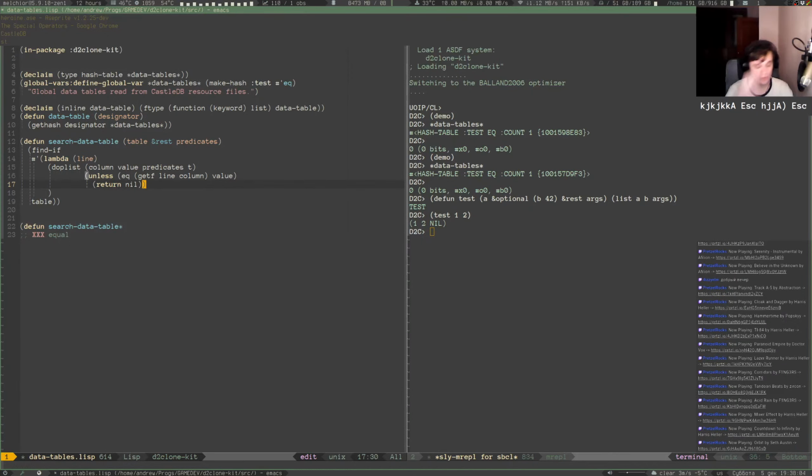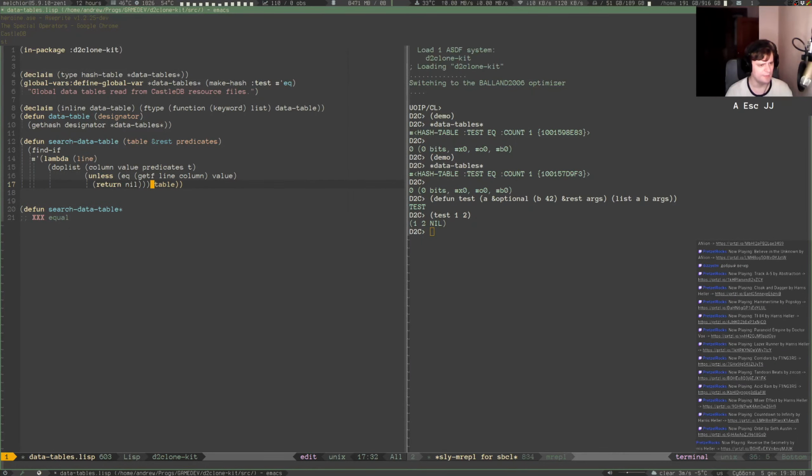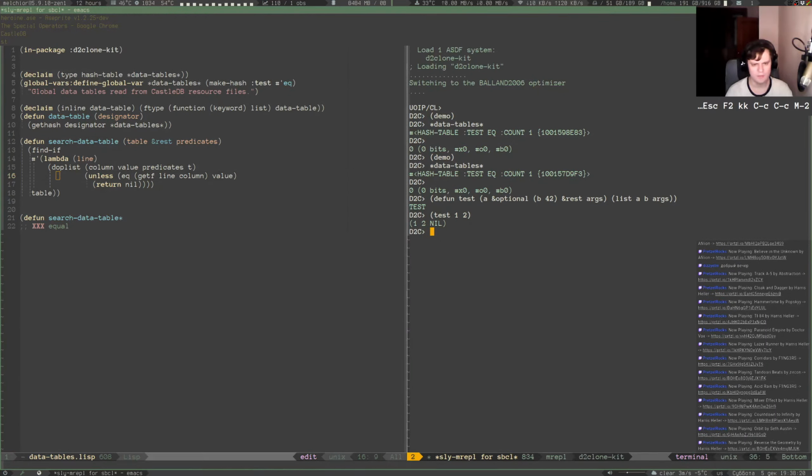Well, I will be surprised if that will work the first time. Right, lambda list. I guess that's it. Okay, so I can actually test it without having a demo running.